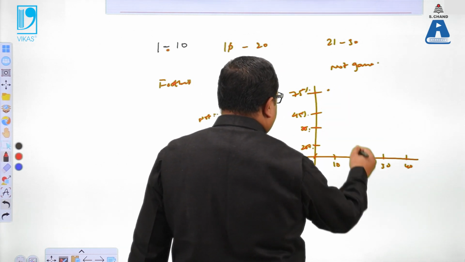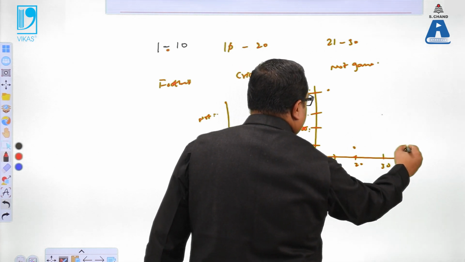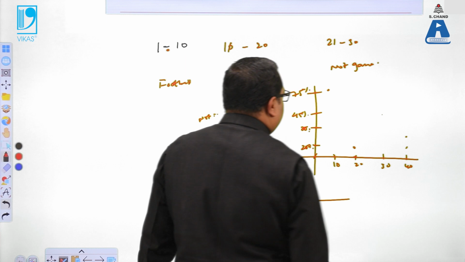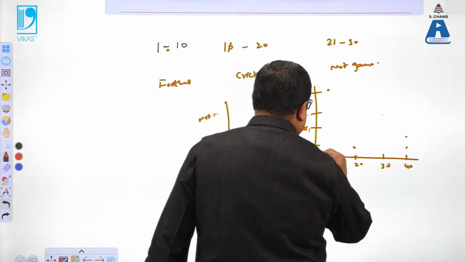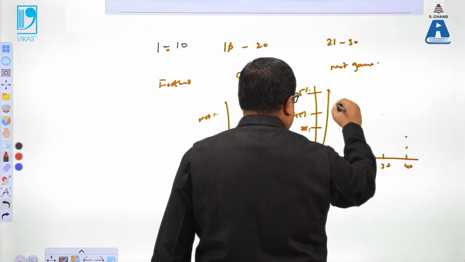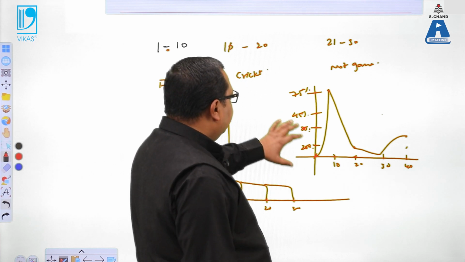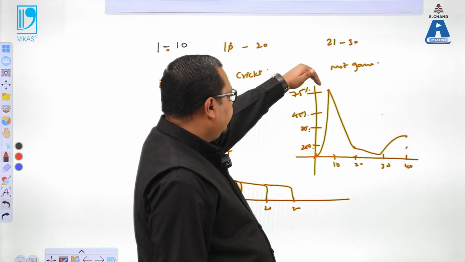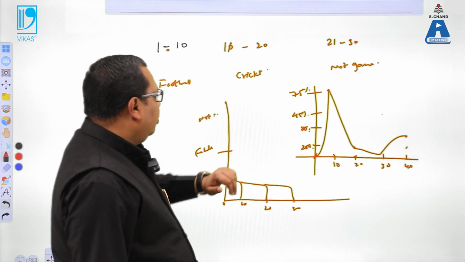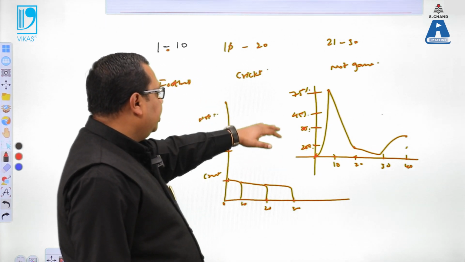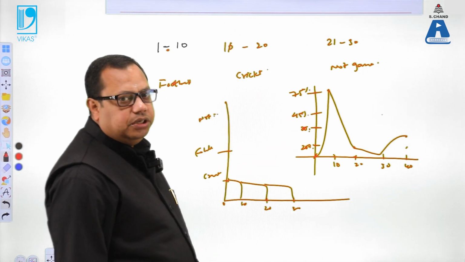Second category scores 25. Third category scores 45, and then they score 30. So we can see this particular variation. When you make a graph, you can see this particular variation. Here you can see how it goes to a peak, then comes down, and then comes to the minimum value. So from 25%, 30%, 45%, 75%, we can study how the variation generally takes place.